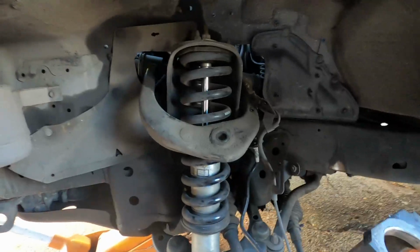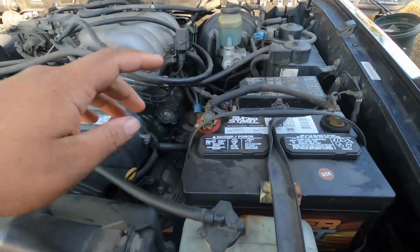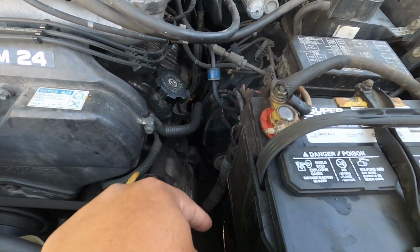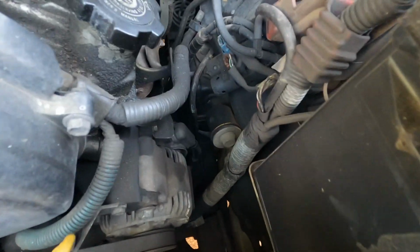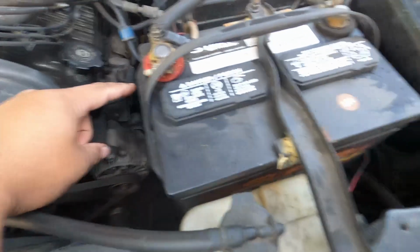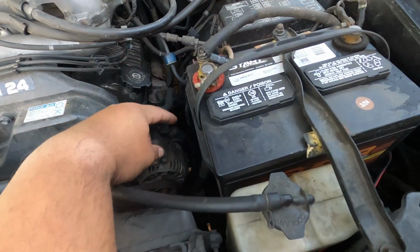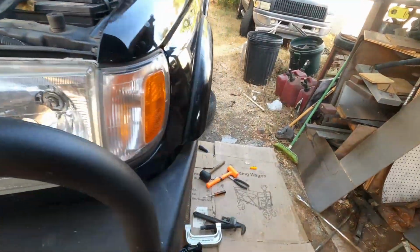Now I'm going to get inside the engine bay and pull this entire thing out because, well, Timmy the Tool Man says that you can remove the upper control arm bolt by removing everything here. I've seen that you can just remove the wire harness that's right there and slide the bolt out, and you don't have to remove the battery, the tray, or anything else to get access there. So that's what I'm going to do right now. It is a 10mm bolt that I removed, and you can see the mount that I just took off. Now I can push the bolt out freely enough so that I can slide the next set of arms in, and I'm already trying to do that now.